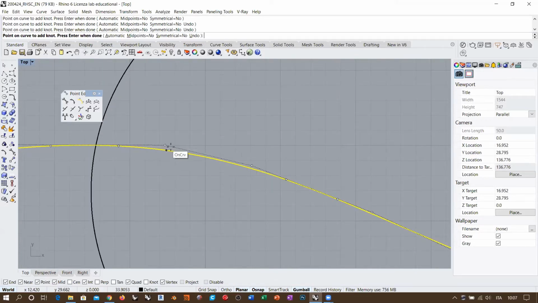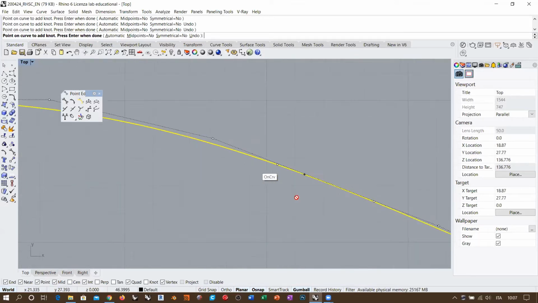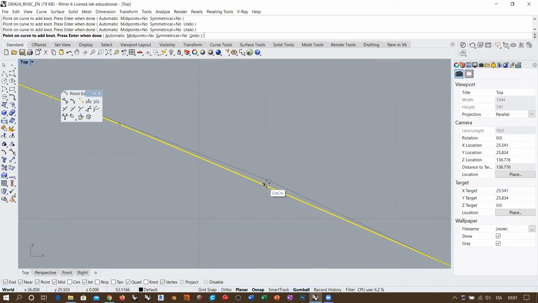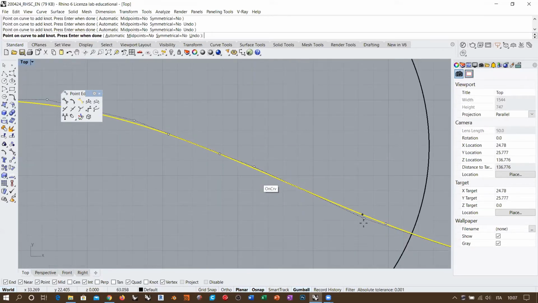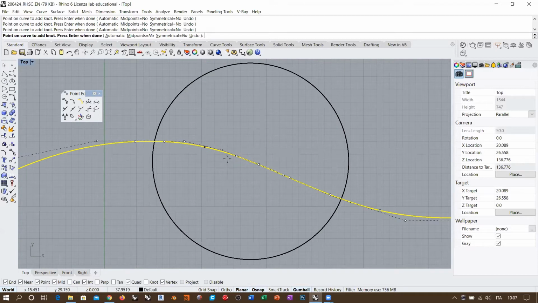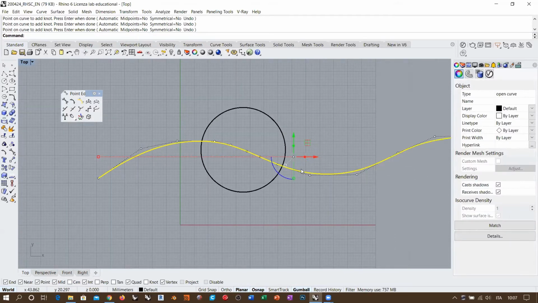Okay, you see that this is a control point, this is another one, and let's see if we can detect the next one is this one, which is very close to the curve, and then there is this one, okay? So you can add your knots in this area, and this will create a denser population of control points, which is the side effect, because remember that knots, control points, and degrees are bound by one single equation or formula, okay?